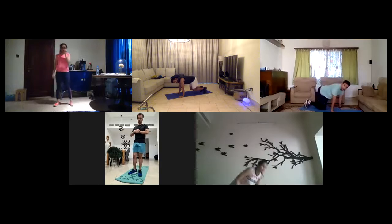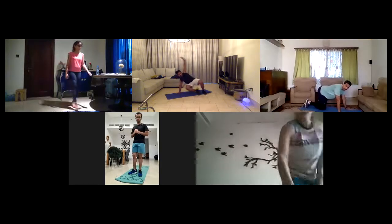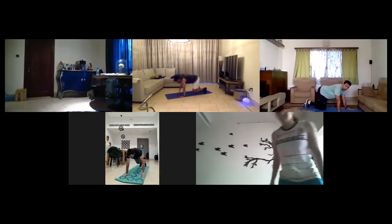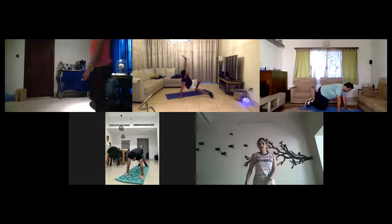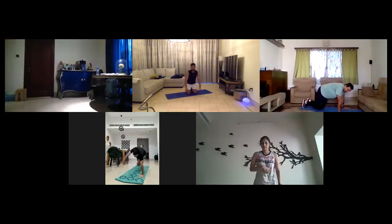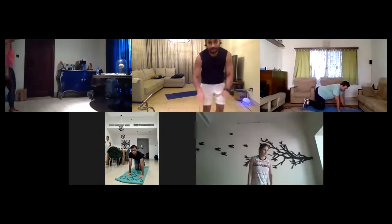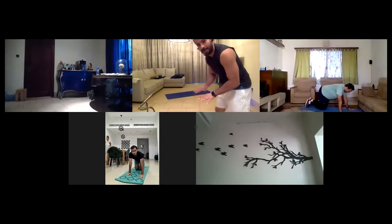Take your knees up, and then your left hand goes up and your right leg goes forward. Come back in the same position, opposite side. So it goes one and one. We're doing 10 on each side. Okay, ready? Get on your knees, then take your knees off the ground.